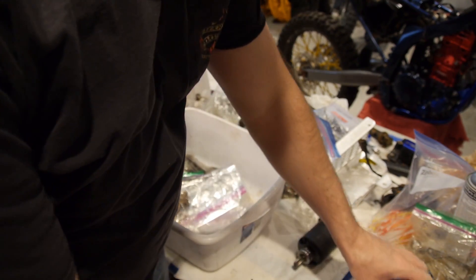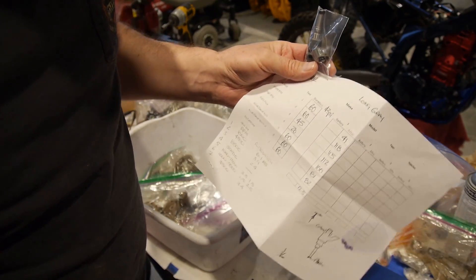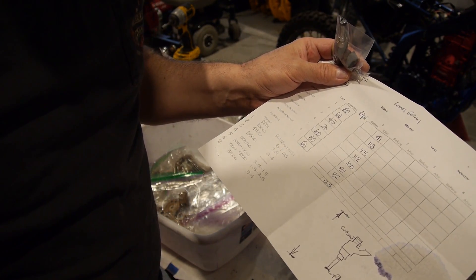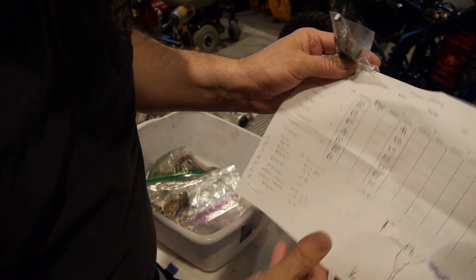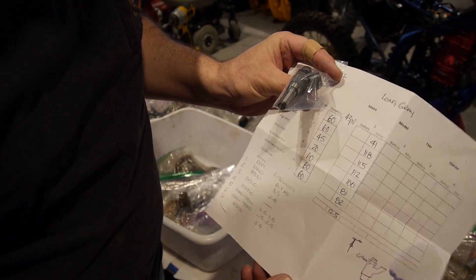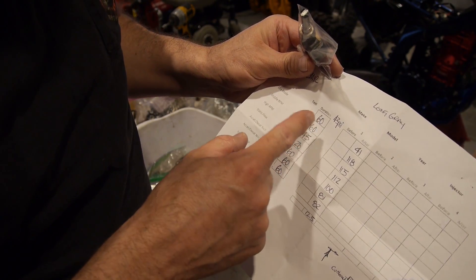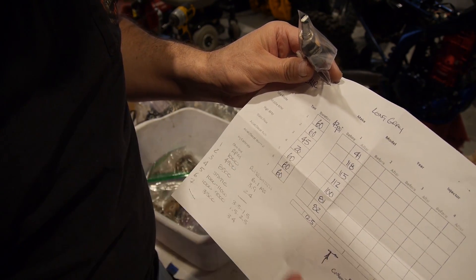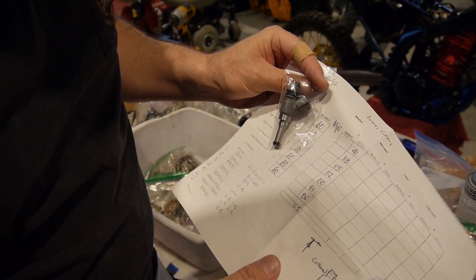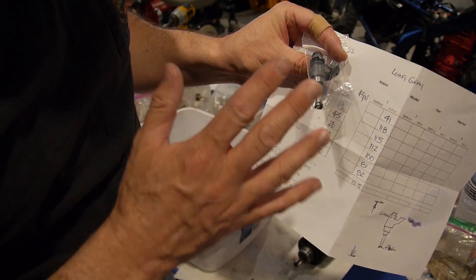The second thing I want to show you is the actual fuel injector. This fuel injector has been sent over to a place where my friend Scott works — he builds land speed record Hayabusas, turbo Hayabusas. He has a machine over there that he uses to blueprint and tune these fuel injectors. He puts them in a machine — it's like a $12,000 machine — applies pressure, cleans the fuel injector, gets anything in there cleaned out, and does something to maximize the efficiency and blueprinting of the fuel injector. We feel really good about it — it's all been checked out and ready to go.